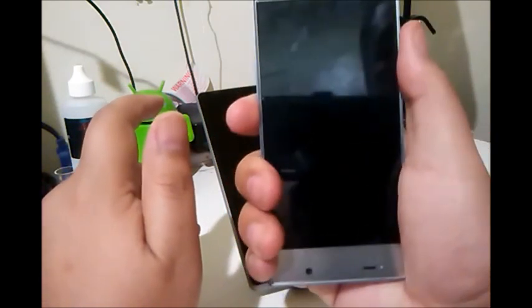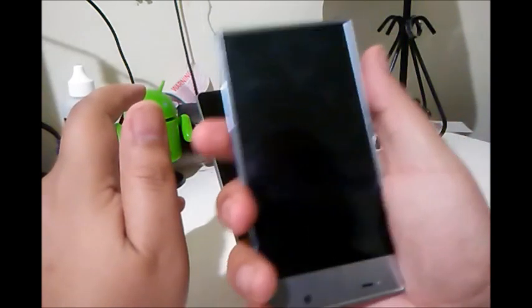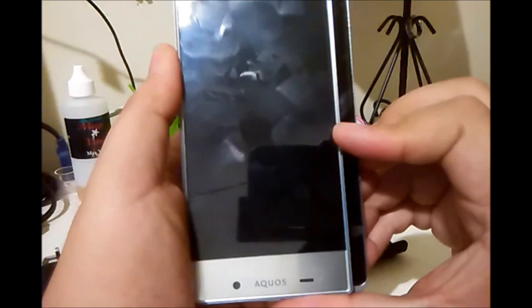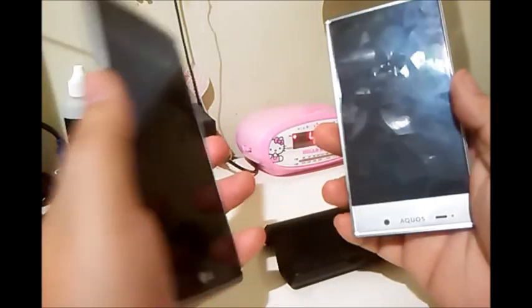For a 5-inch phone it's not super big, so if you're someone who doesn't want to hold a big phone and doesn't want cramps in your palm, the Aquos Crystal won't kill your hand. You get a really big screen to watch things on or play games on without it cramping your hand. The G Stylo is a lot wider than the Aquos Crystal — you can see it's got a little extra to the right — it's a much wider display.